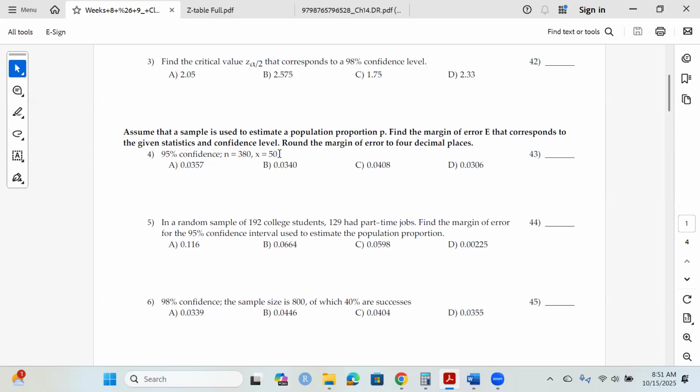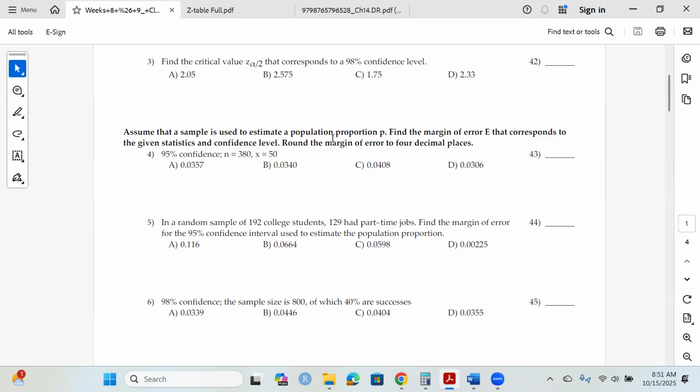So that means there's 50 successes, right? But it just says here x equals 50. When I first saw this question, I'm like, what? Okay, so upon sitting around a bit, I figured it out. They want the 95% confidence interval. Is that what it said?